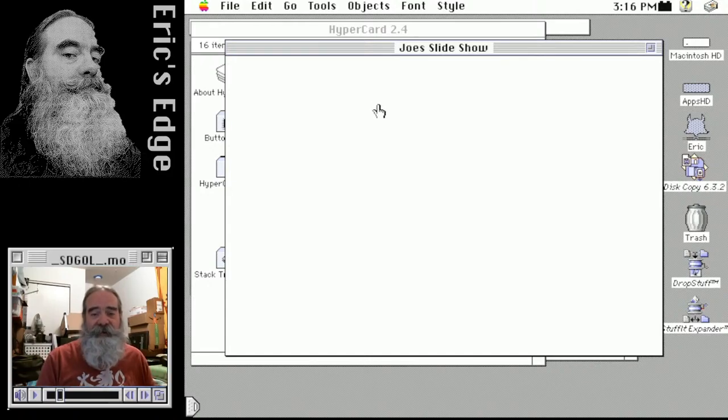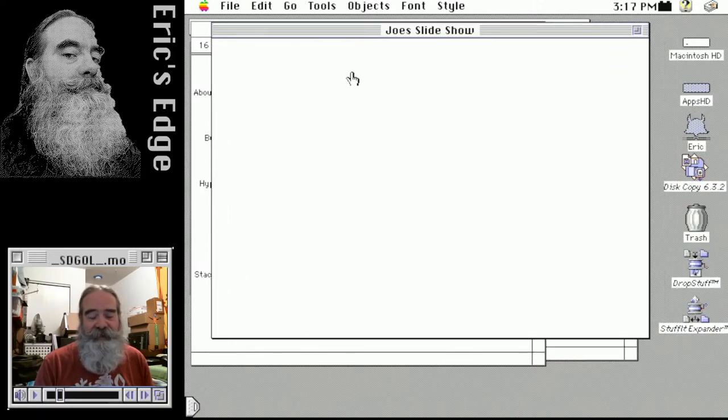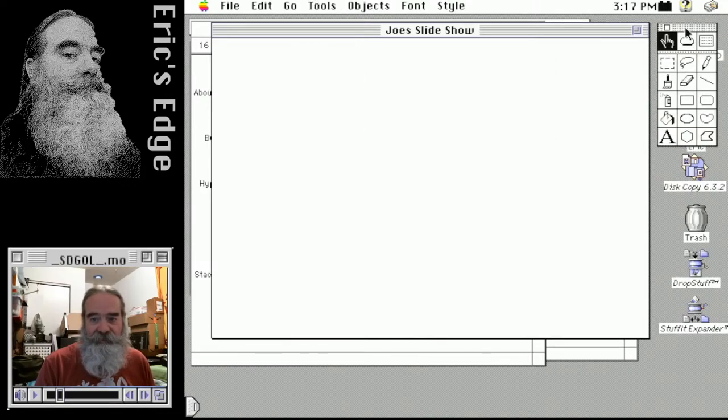All right, so anyway, we got this brand spanking new HyperCard stack, and it's got nothing in it. So let's create our control panel. One of the things you can do is peel off these palette controls. Makes it a little easier. This is one of the reasons why I like using a larger resolution screen, so that you have some room to work on things.